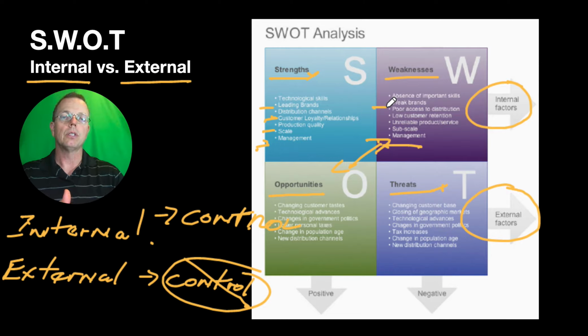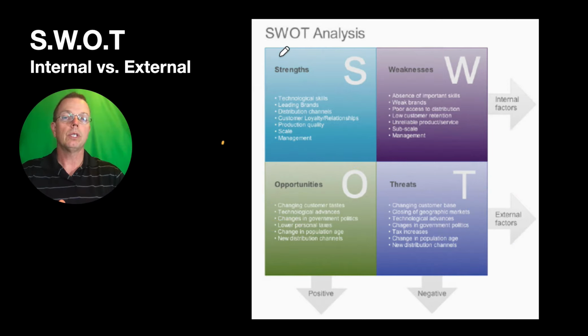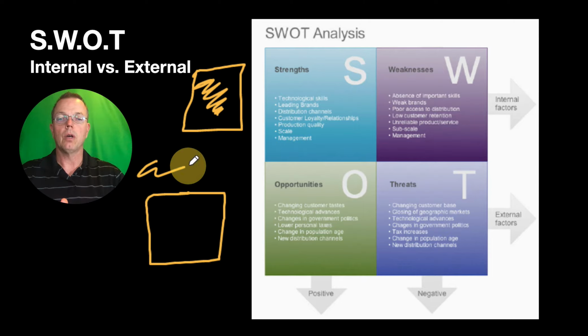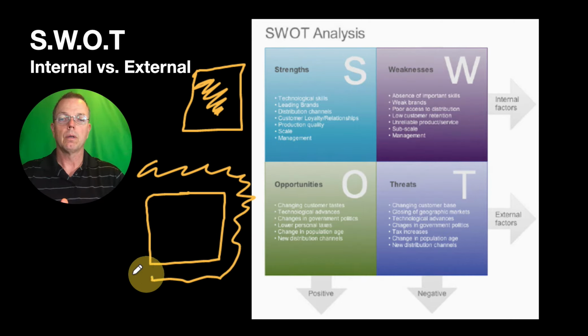Is there something new opening up, a new market opening up? Is that something we can control? No. So that would be an opportunity, right? Because it's something that is beyond our control. I also like using this scenario that when you're looking at strengths and weaknesses, these are things inside the four walls or inside yourself. Everything inside. When you're looking at opportunities and threats, it's everything outside. And then it's really easy to determine.